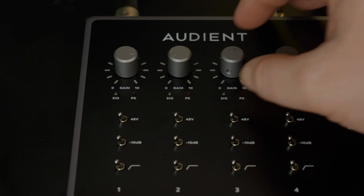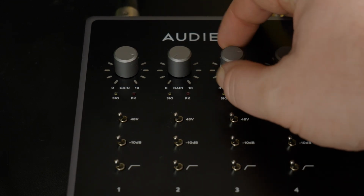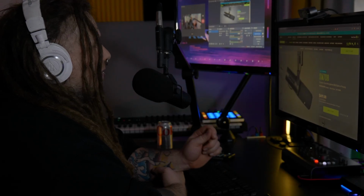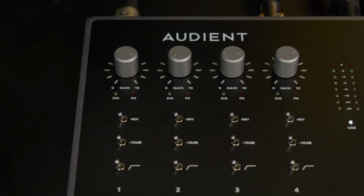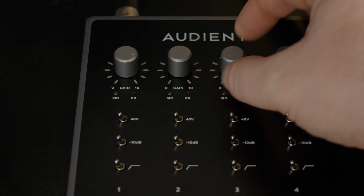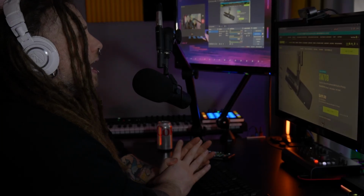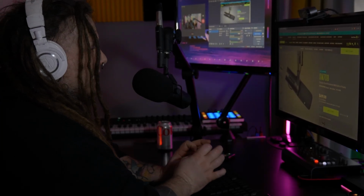And that's simply because you don't want to turn your gain all the way up, because what generally happens is you start to introduce some preamp noise when you drive your preamps too hard. So again, having 70 dB of gain is what I really call the minimum needed. And the vast majority of audio interfaces simply do not have a legit 70 dB of gain.